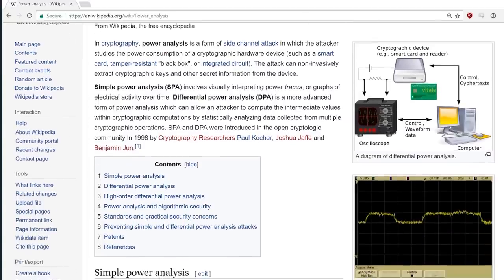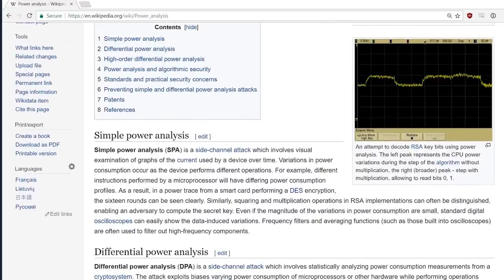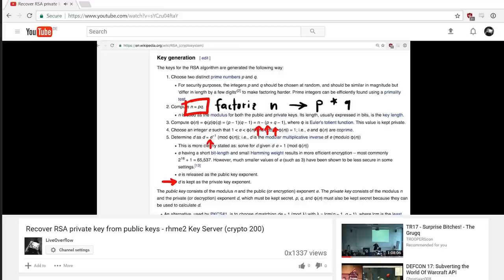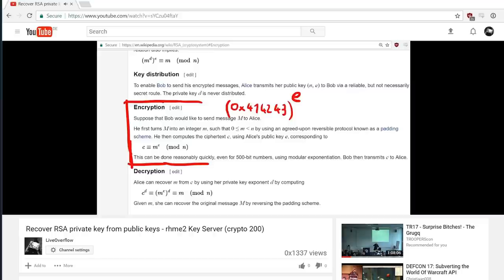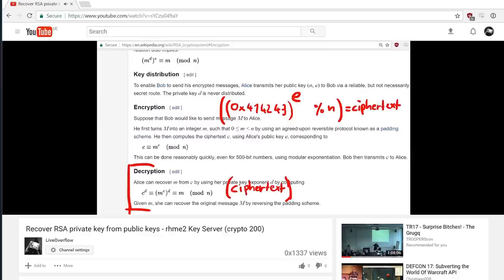You can imagine that a piece of hardware, or to be more precise, a chip, draws different amounts of power depending on what operations are being performed. So let's do an example. Recently I made a video introducing RSA, which I'd recommend you to watch if you haven't yet. But the important part here is that if you sign a message, you basically encrypt the message with your private key, that somebody with your public key can decrypt, thus verifying it came from you, the owner of the private key. And encryption works by exponentiation. You take the message to the power of the private key modulo n.